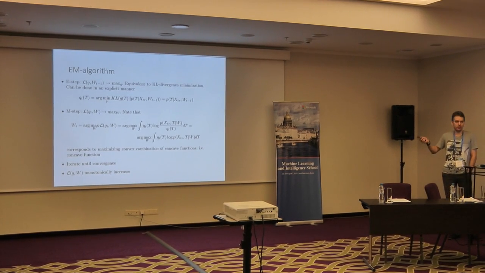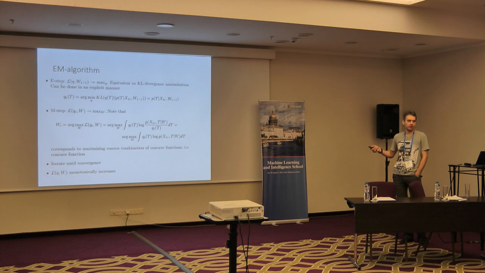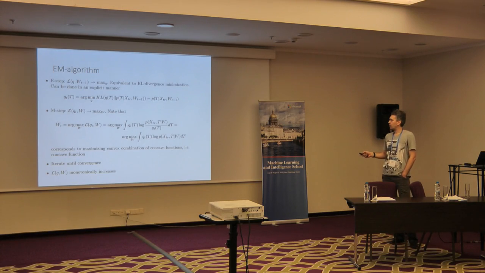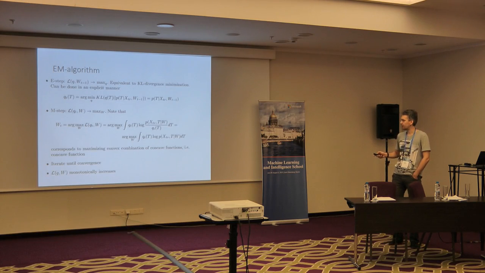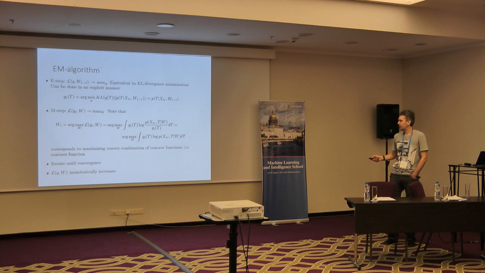So probably this is it. This is the EM algorithm in the general case. So on each step, we maximize our lower bound with respect to Q, given a fixed value of W. Since it is equivalent to minimization of KL divergence, we may write down an explicit equation for Q of t. So this is just P of t given X train and given the current values of W. So after we have updated Q of t, now we maximize the variational lower bound with respect to W, given Q of t fixed. So this is the argmax of the variational lower bound, the argmax of this integral.